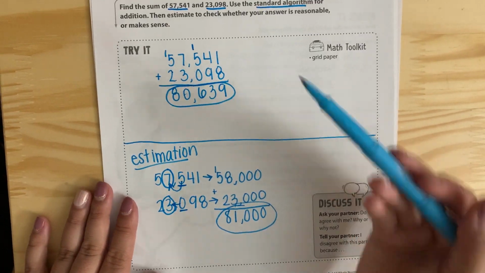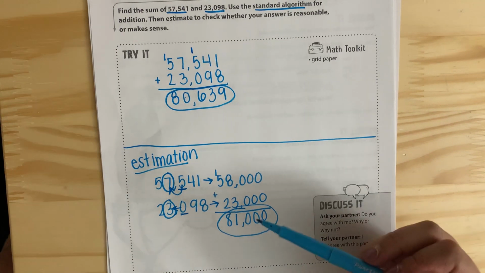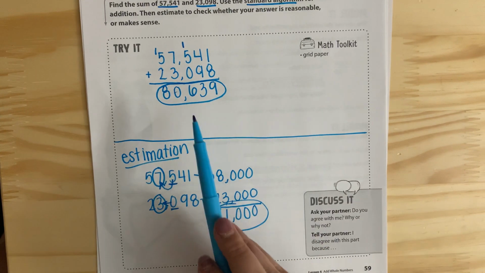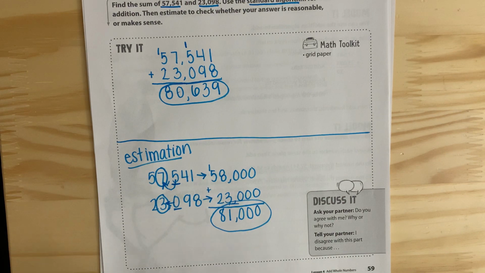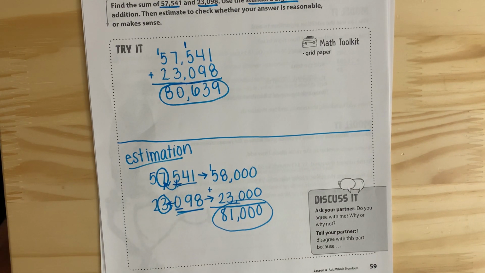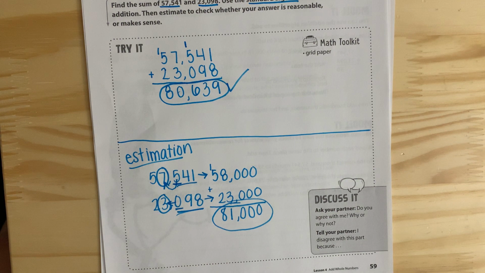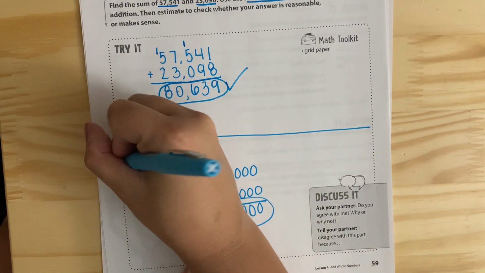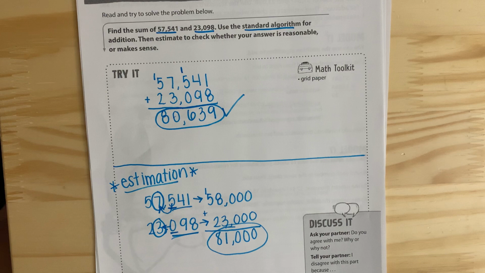Now, based on what we know about rounding and number sense from the last couple weeks, we can figure out, friends, that 81,000 is actually pretty close to 80,639. And remember, when we rounded, we had all of this extra to deal with. So it makes sense that we're a little higher, but it's close enough to figure out that, hey, we're on the right track. This must be correct, okay? So I know that was really fast. If you have any questions, please join the Google Meet and ask, because I'm more than happy to help you, and we will figure it out together, okay? We're going to have lots of practice with this word estimation, I promise, okay?